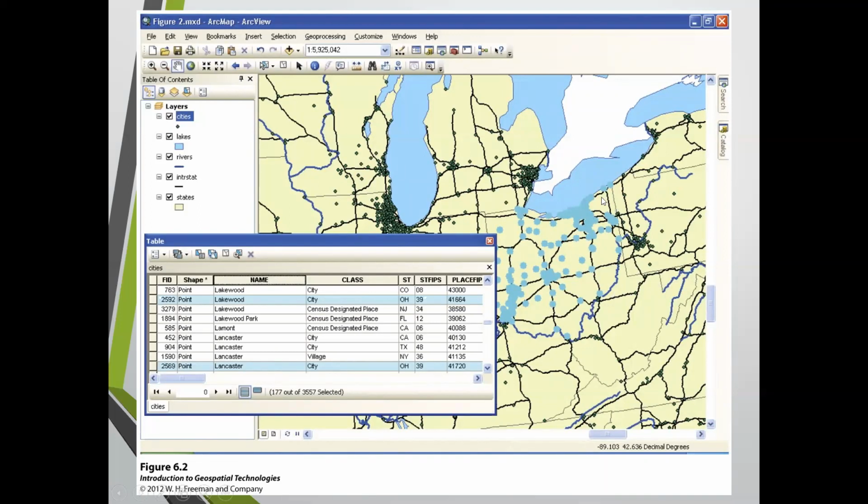And if you look at this, it looks to me like the query would have been find all of the cities that are in the state of Ohio. That's probably what that's looking at, because notice Ohio is the same common attribute here. So you can see here's the database query and here's the spatial component that links to that, which is really cool.